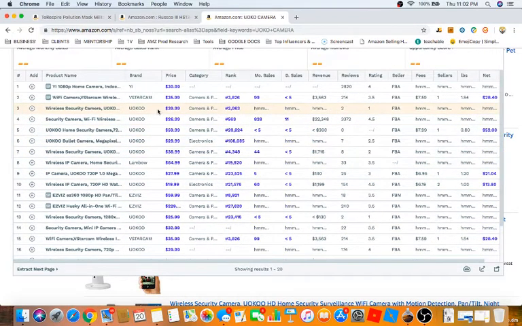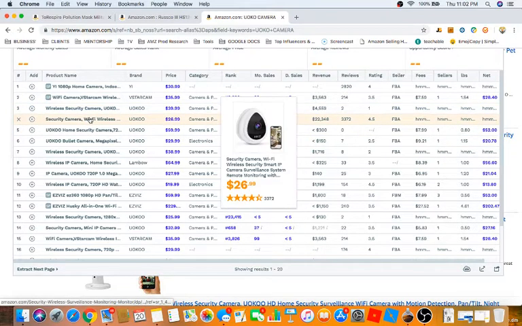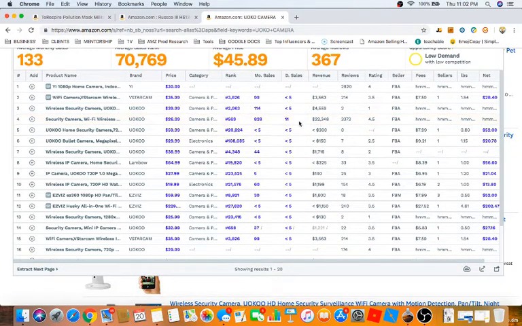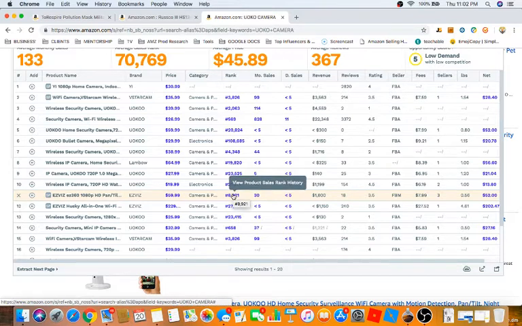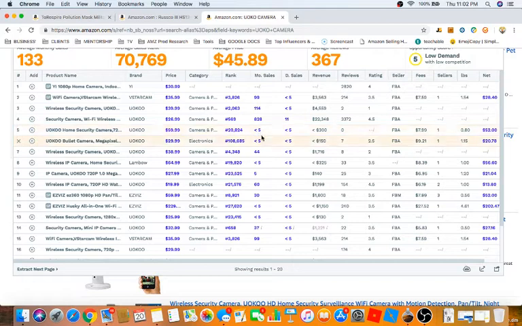Sales-wise, this one here is doing $828. That's the one we saw at the price point of $26.99. So we need to look into the patents on these to see if they're patented for sure. 133 sales a month. So a lot of sellers are not really selling many. Well, sorry, this is his brand. He might not even have inventory on a lot of these units because he's got less than 5 as a sales rank or sales volume for units. But he does have some that are selling.